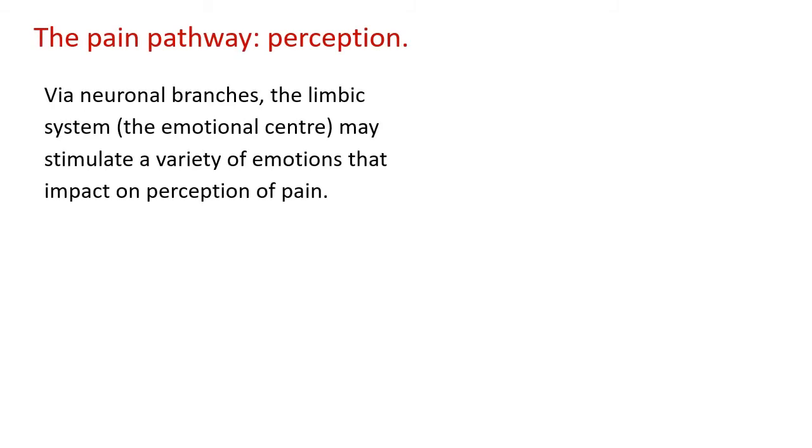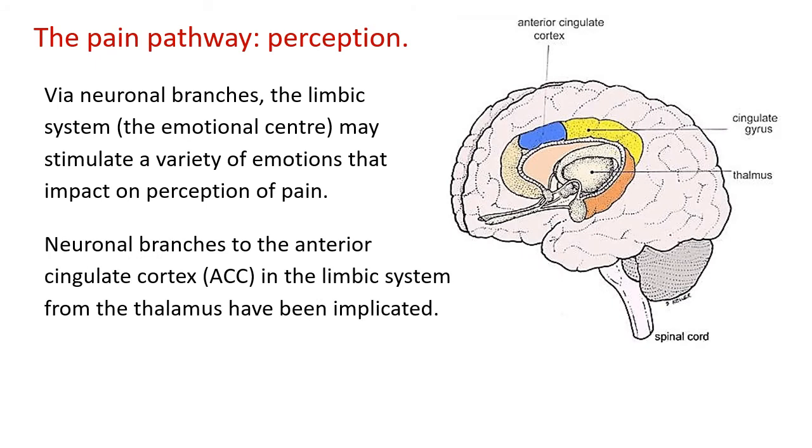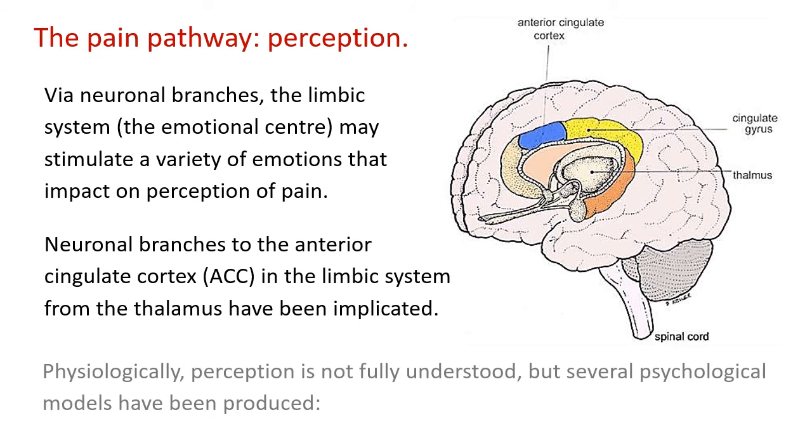Branches from the thalamus to the limbic system have been heavily implicated in pain perception. In particular, the anterior cingulate cortex of the limbic system, or the ACC, resulting in emotional responses to pain. However, most of the models are pretty theoretical regarding the relevant inputs and also in terms of the feelings, actions, or physical impact.